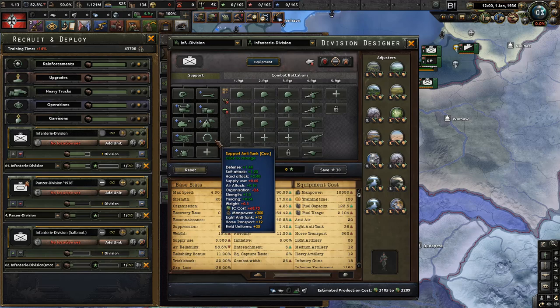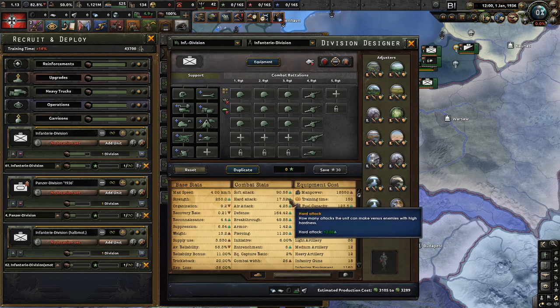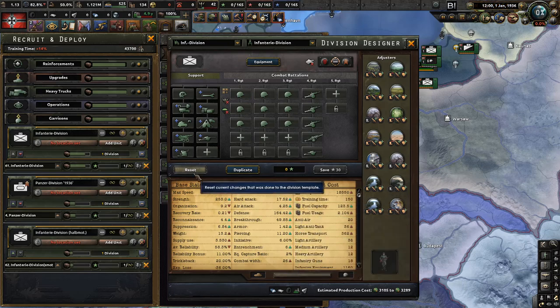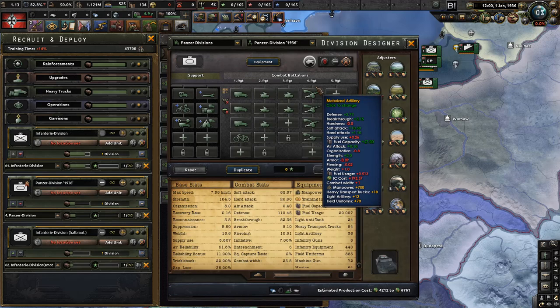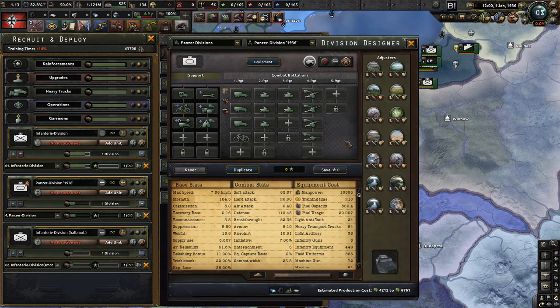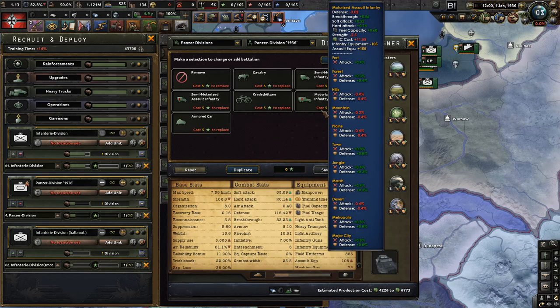We'll see. Giving them additional anti-tank is, of course, pretty good because it increases hard attack, soft attack, and everything. So, yeah, we'll have to see. As far as the tanks go, there is a new type of unit that they added in this update, which is called Assault Infantry. It's basically attack infantry. They have a high malus to defense, but bonus to breakthrough, soft attack, and hard attack.